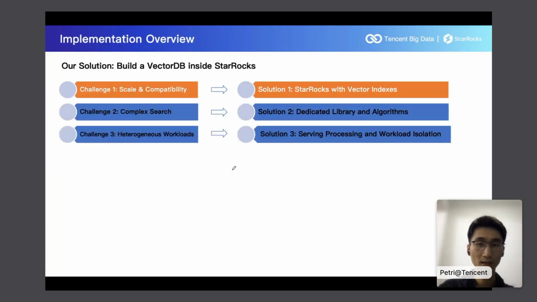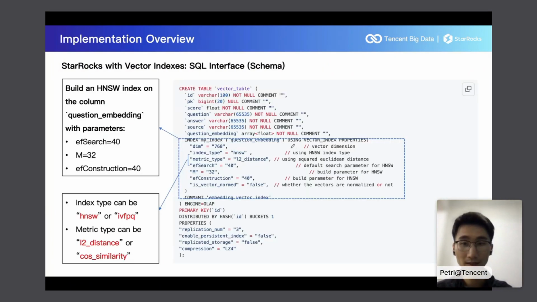First, let's see the details about how we add vector index support into StarRocks. This slide demonstrates the SQL interface to create a table with a vector index. As the slide shows, here we have some columns, such as the document ID as a primary key, and score, question, answer, source.